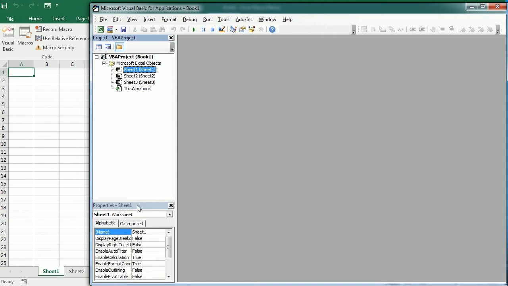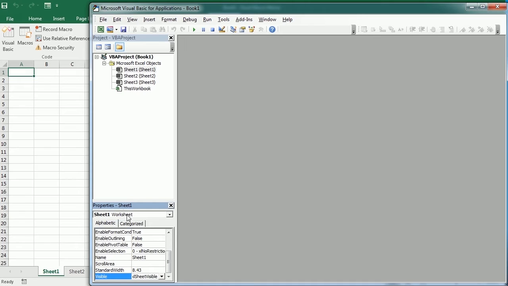If you don't see the VBA Explorer, you can click here. And the same for the properties window here. If you don't see it, you can just click this icon to see the properties window. The properties window shows you, for the selected item, in this case Sheet1, the properties for that object.